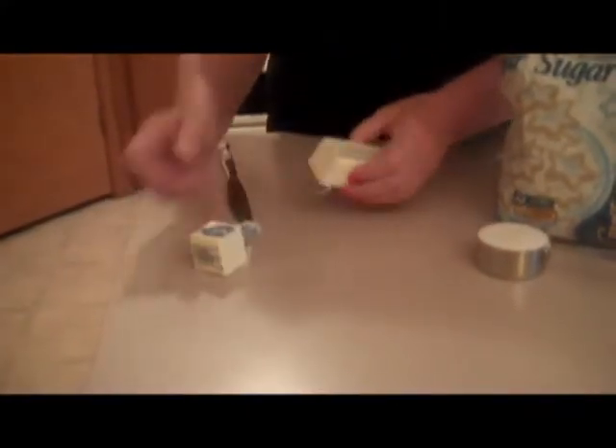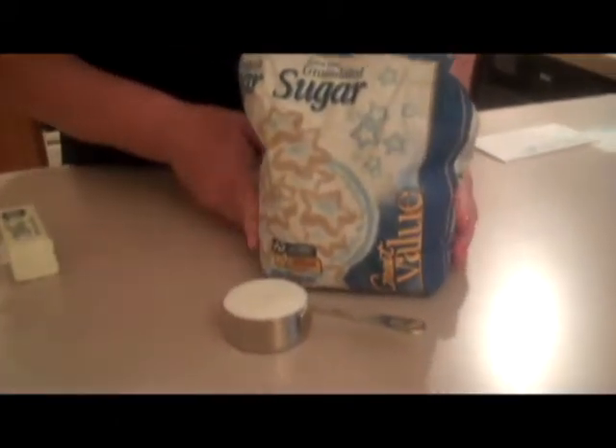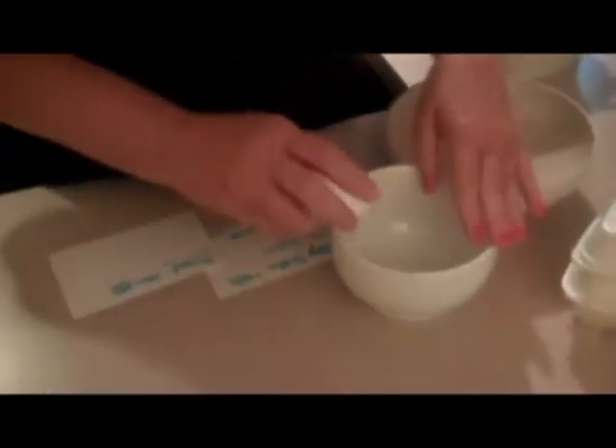The ingredients that you'll need are 2 tablespoons of butter, softened, plus a little more to grease the souffle dish. A quarter cup of sugar, plus a little extra to coat the souffle dish. 8 ounces of good chocolate — the higher the percentage of cocoa, the richer it tastes. 7 eggs; you'll need to separate the yolks from the egg whites. And a pinch of salt.